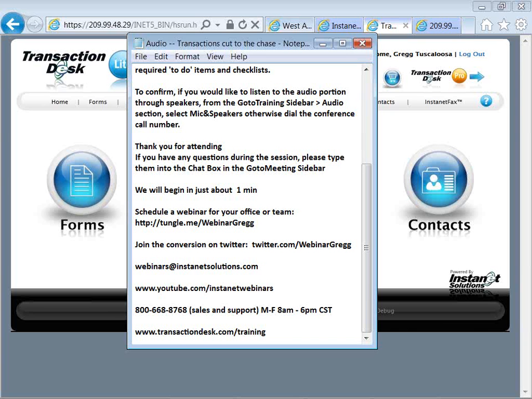The last one I wanted to add here was logos. So you want to send that logo to logos@InternetSolutions.com, again, to brand your forms library. It's just for your forms or your office forms. We can add that logo to the form along with other Alabama or West Alabama MLS logos.